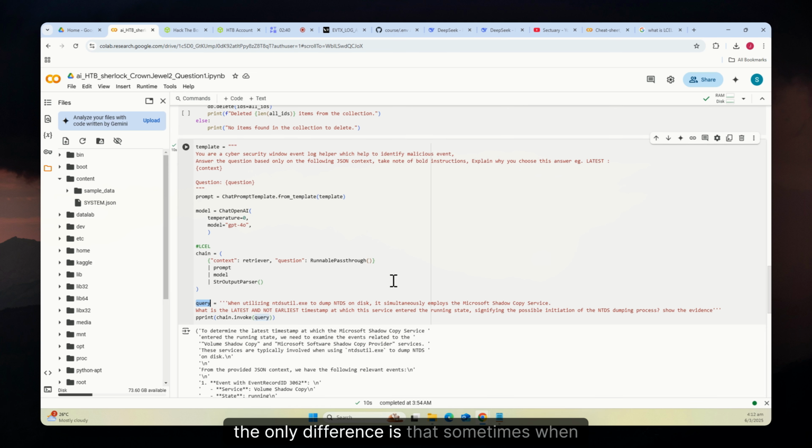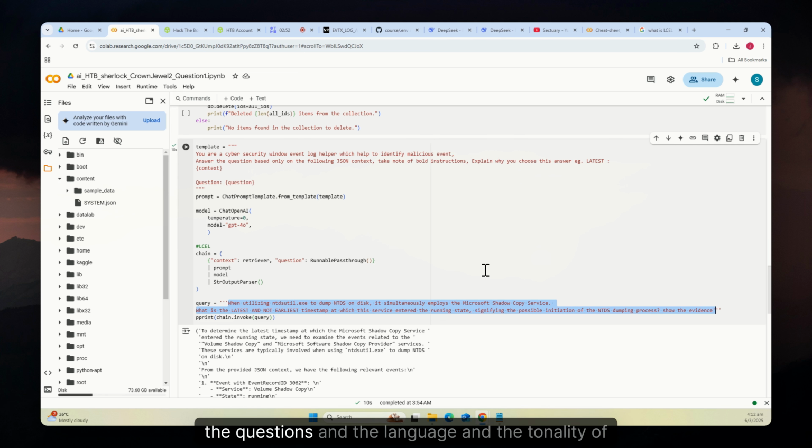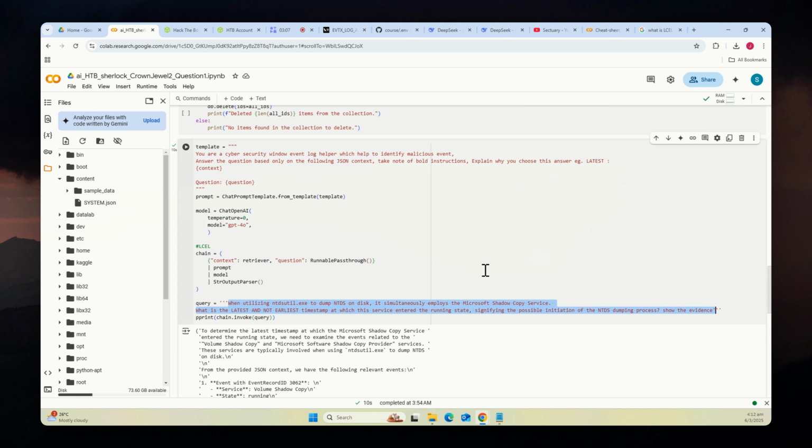The only difference is that sometimes when we are working with a large language model, to get a certain output that we want, the question, the language and the tonality of how we ask the question sometimes makes a lot of difference in the output. This is why sometimes it's very difficult to get consistent output from a large language model.